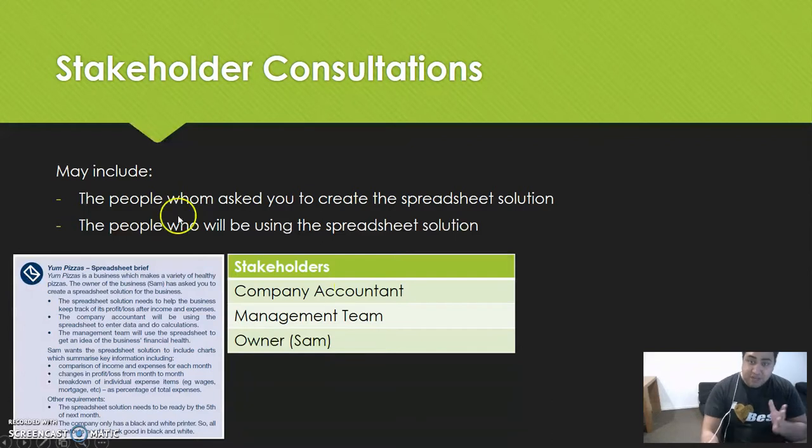But you've also got your main client. In normal circumstances, this is ultimately the person who's paying you. And that would be the owner, Sam. So in your plan, you need to take into consideration stakeholder consultations, phases that you would take. At what point on your plan would you talk to these parties to see whether or not you're on track with your design? So let's have a look at what else we need to look at in the plan. Click back down to the next button below.